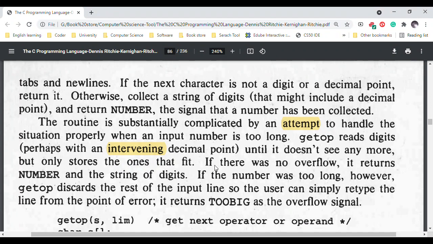The routine is substantially complicated by an attempt to handle the situation properly when an input number is too long. getop reads digits, perhaps with an intervening decimal point, until it doesn't see any more, but only stores the ones that fit.